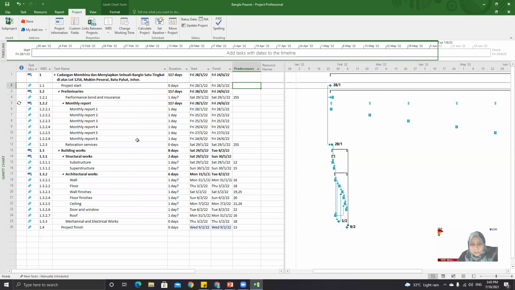Okay, consider all the public holidays. And lastly tadi, we assign dependencies between activities. So that's all for managing tasks. Okay, so later kita akan continue with managing resources.